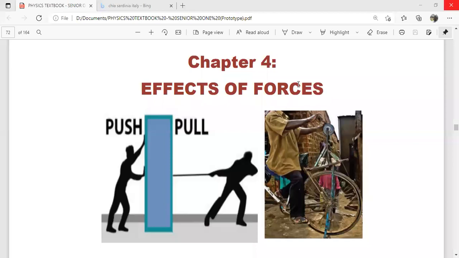Teacher, is applied force a force? Applied is a word. We cannot say applied force. A force is applied. A force is made to act on a body. That's what we mean by a force is applied. But what force has been applied? It could be your weight, it could be whatever. So a weight can be applied on a stool. Is that okay? So the word applied means to act on something.